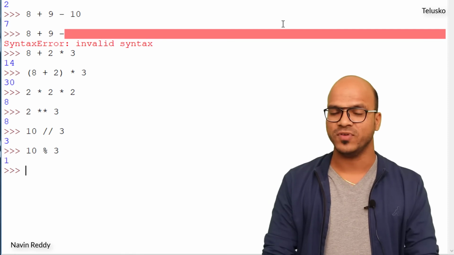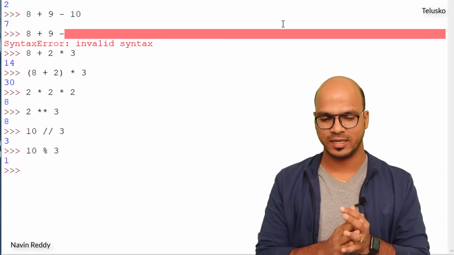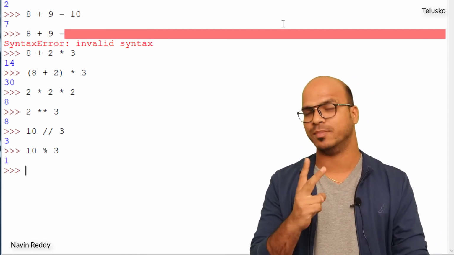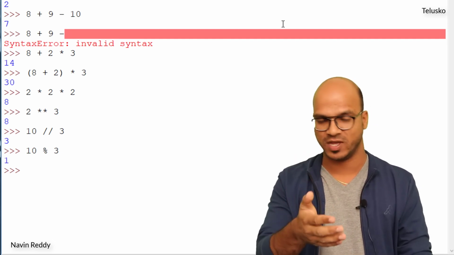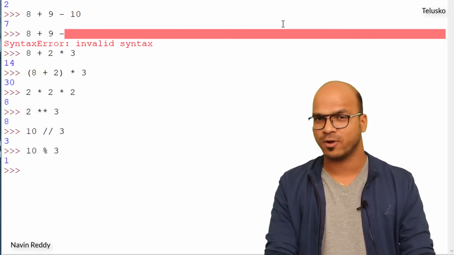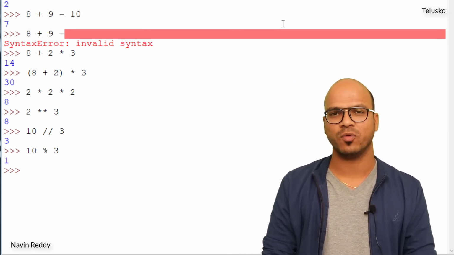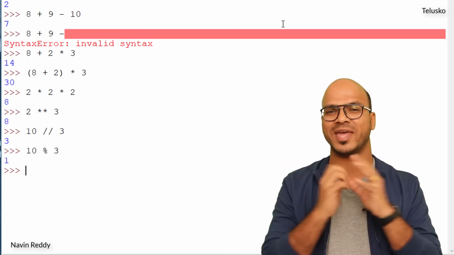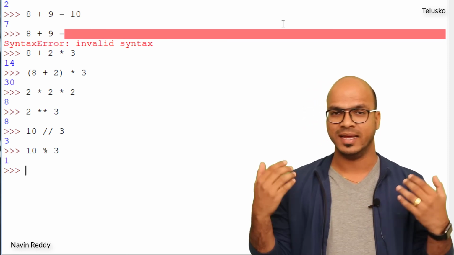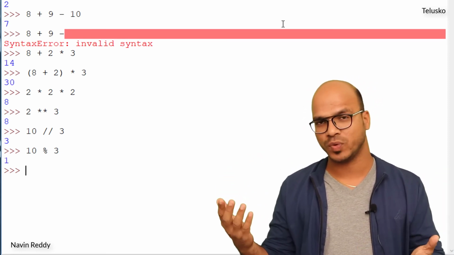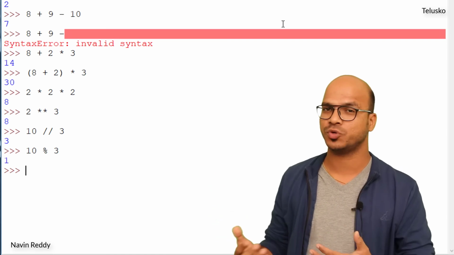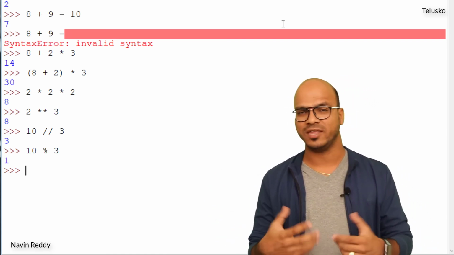Till this point, we have discussed two types. One is the integer type, which we have done here, and then we have talked about float. What other types can we have here? Can we have string? You know what a string means? It's a combination of characters. For example, my name, Navin, is a string. Python is a string. Camera is a string. YouTube is a string, right? So can we use string here?